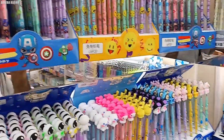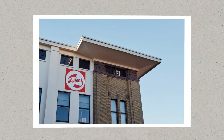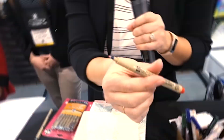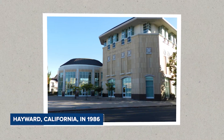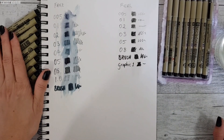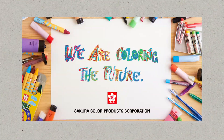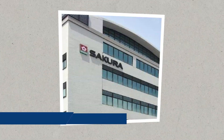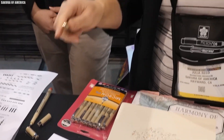Today, gel ink pens are produced by many stationery companies. In 1991, Sakura acquired the Dutch company Royal Talens' North American division. Sakura Color Products of America, Inc. was established in Hayward, California. In 1986, Sakura further expanded in Asia by establishing Shanghai Sakura International Trading Co., Ltd. in Shanghai, China. In 2002, Sakura Color Products Corporation — Kabushiki Gaisha Sakura Kurepasu — is a Japanese company headquartered in Osaka's Chuo-ku district. It produces a wide range of stationery and art materials, but is best known for its Pigma marker pens.